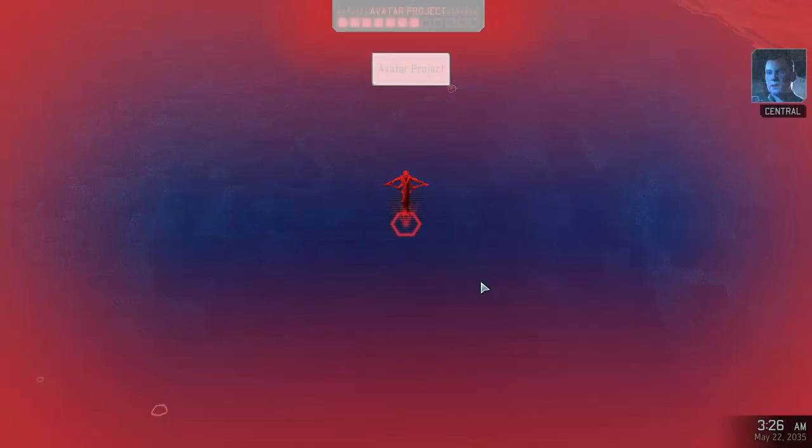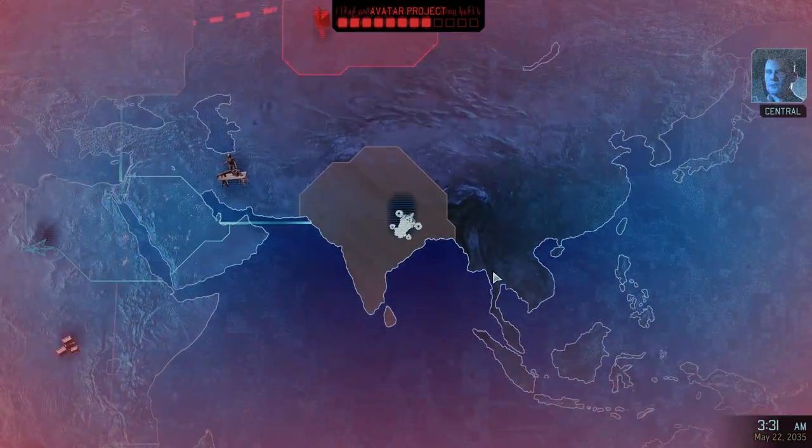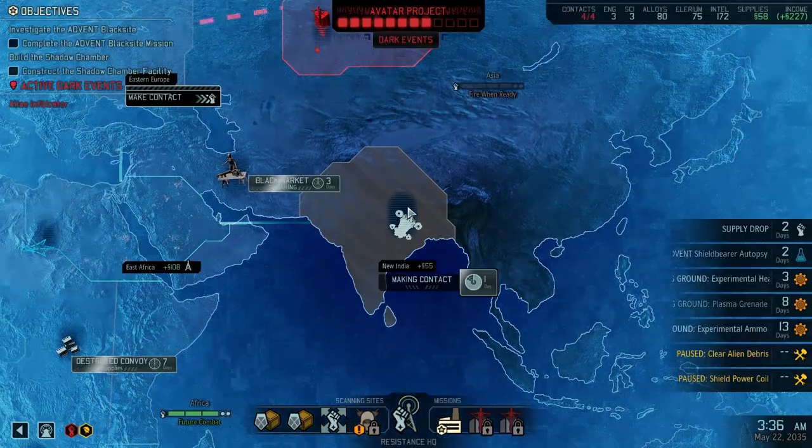We need to move on the adventure part, Commander, the Avatar project. The aliens continue to make progress on the Avatar project. If we're going to slow them down, we'll need to move fast. Yeah. When they get another block, I think we have to start acting.